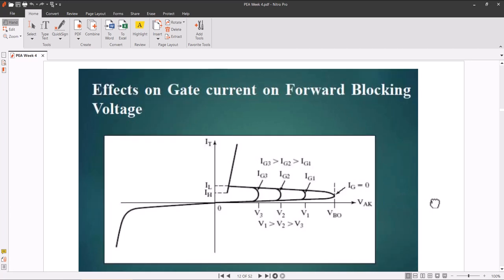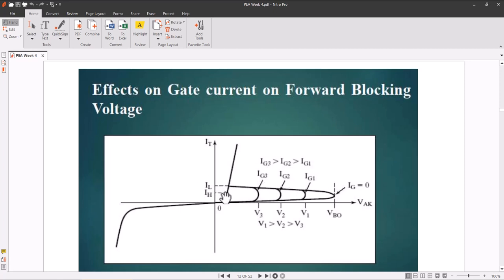and it turns off. So this is a very important diagram in which it becomes very clear about the thyristor. You have a VBO, which is for IG0, no gate current, and then it becomes conducting. And if you have IG1, IG2, IG3, you can make it turn on at V1, V2, V3. We assume that IG3 is greater than IG2, which is greater than IG1. Therefore V1 will be greater than V2, which will be greater than V3. The greater the gate current, the lesser the anode to cathode voltage, so you can trigger it at less voltage if you apply more gate current.